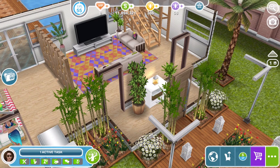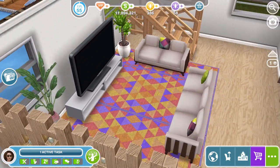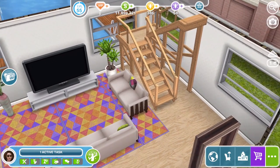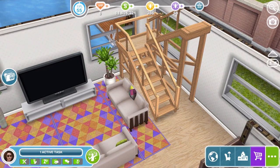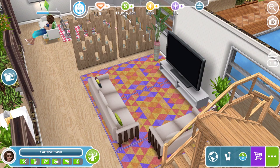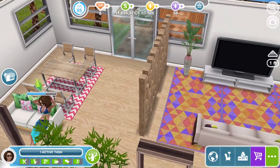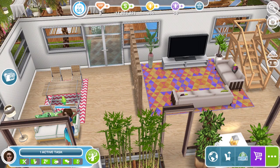When you first enter, there is this lounge area. I love these sofas — they're one of my favourite sofas. They're not really big TV watchers; they're more outdoorsy type people, but they have the area there in case they want to use it. You've got the stairs to go upstairs — just simple wooden stairs. I didn't want any fancy stairs; that wasn't the feel we were going for. It's a very open plan with that light, airy feeling. I love using these little wall dividers in rooms. I love that they've been adding loads of new rugs in Sims Freeplay recently.